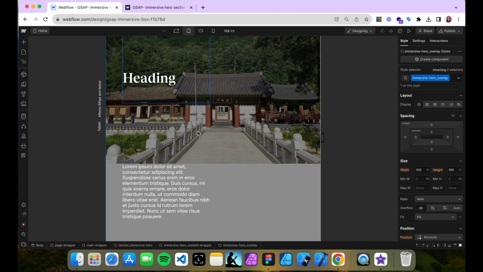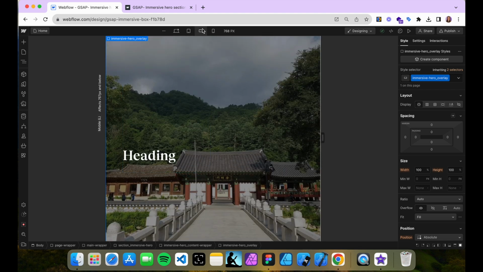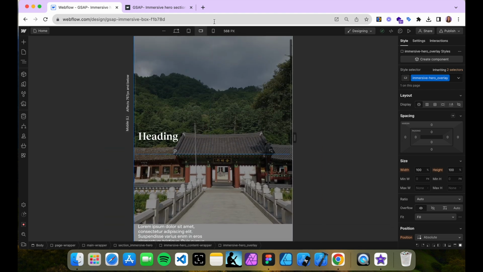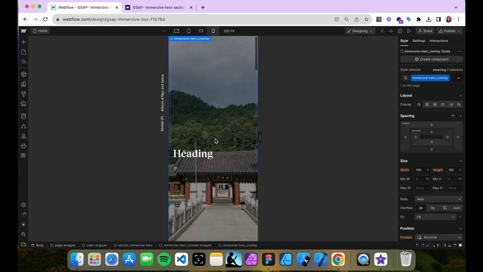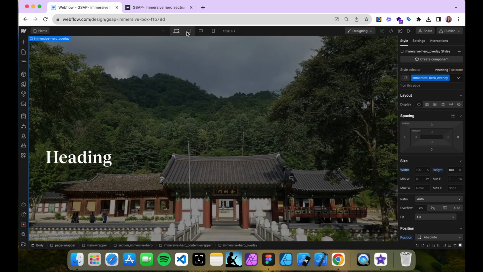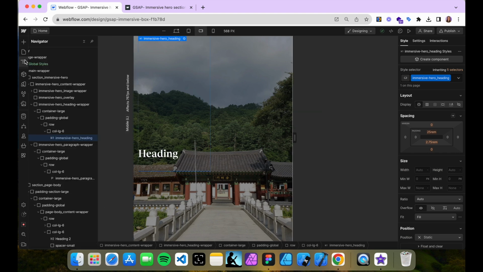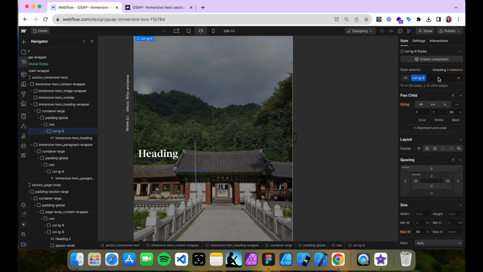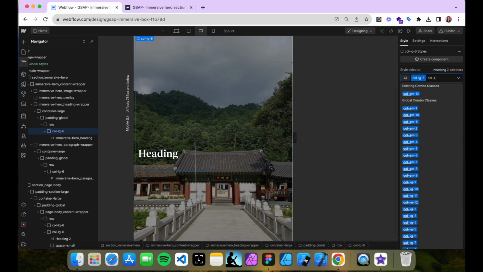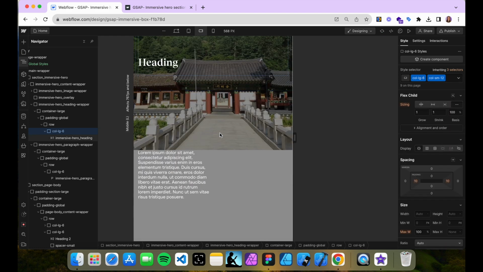Now let's make everything responsive so that everything works correctly in all devices. So the first thing we want to do is we want to have the heading expand for the entire 12 columns. So let's add col small 12.